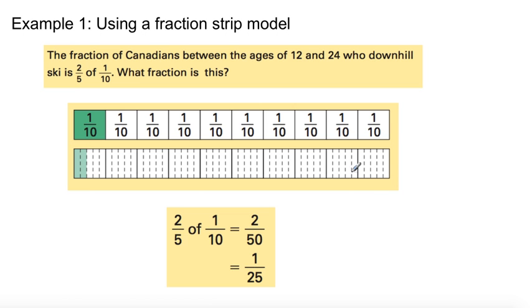So two-fifths of one-tenth, so we have five strips here, we split this into five strips. One, two, three, four, five. So here's one-tenth and here is two-fifths. Now what is two-fifths of one-tenth? Well it's two-fiftieth because we have 50 strips here. We have 50 strips because all of these one-tenth tiles were divided into five, so in total two of 50 are filled in.